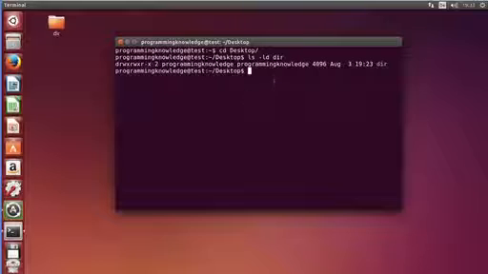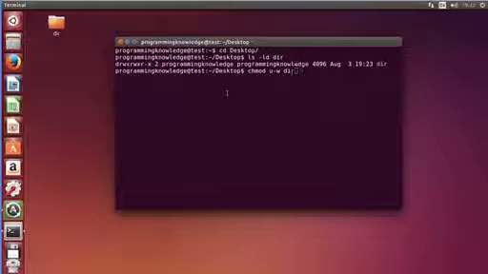Now let's change the permission of this directory for the user so that we reduce the write capability of the user. For example, I will write chmod, then u-w, which means we are subtracting the write permission from the user, and then the directory name.